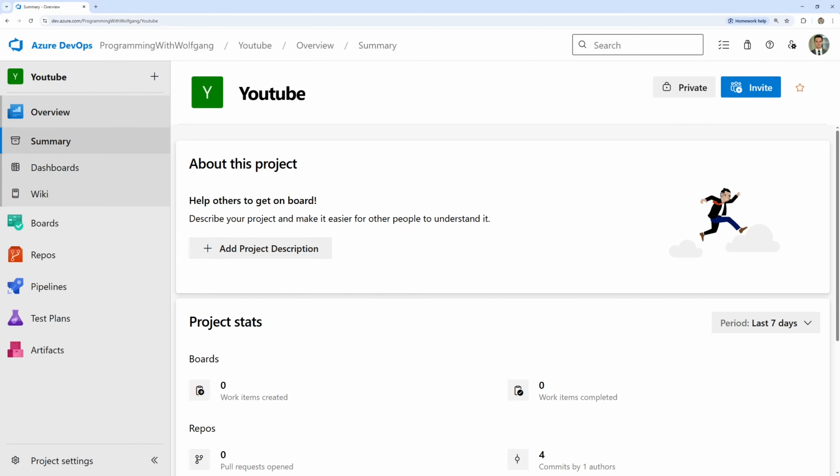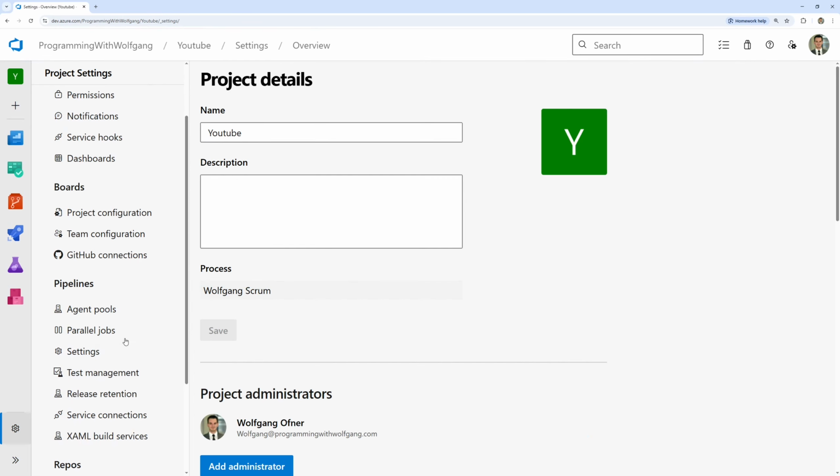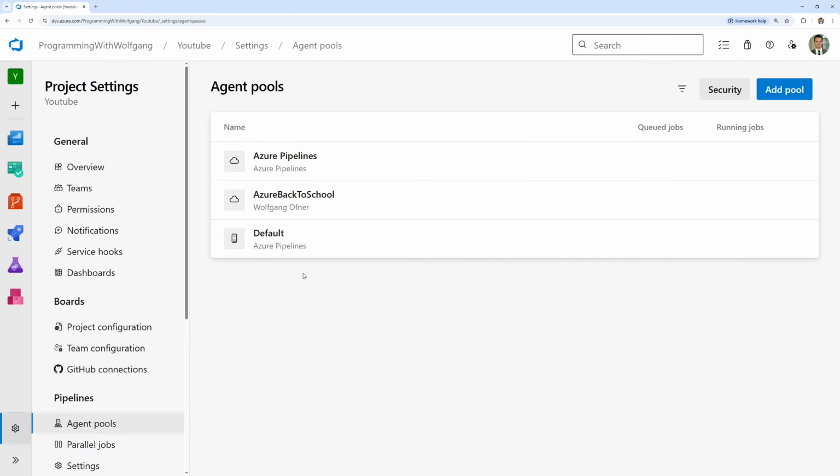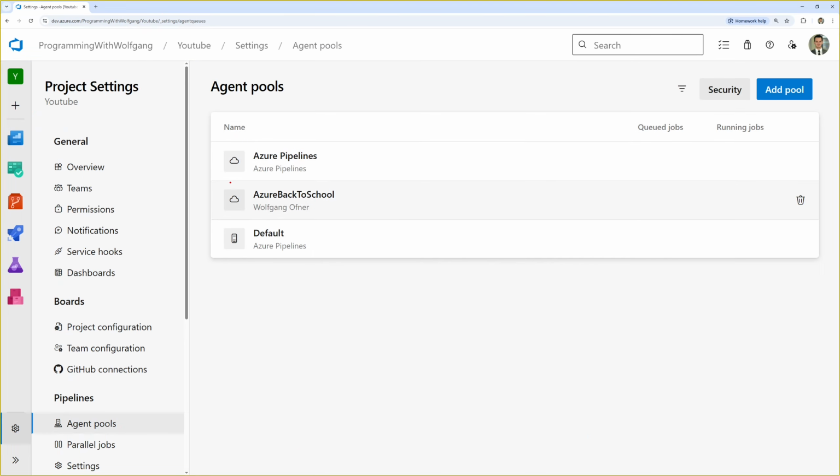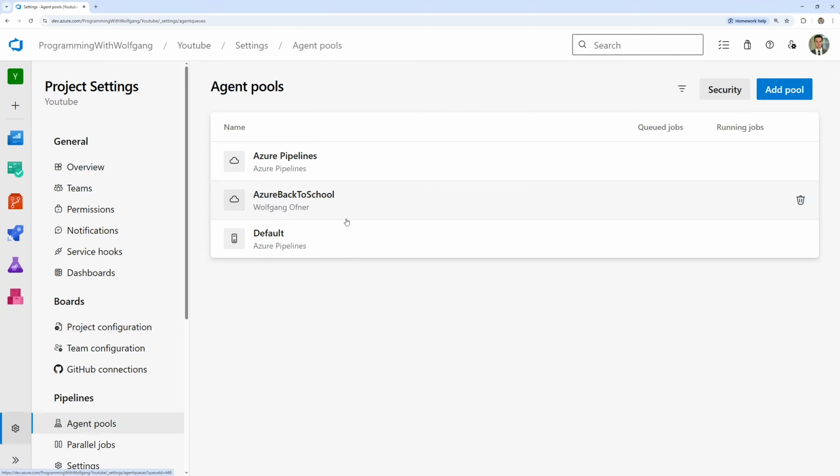Here in my Azure DevOps, I opened a new project, and first we're going to take a look at the agent pool that has been created. So we click on the bottom on project settings, then we have agent pools. Here we now have our Azure Back to School agent pool. So that's the one the Managed DevOps pool created for us.